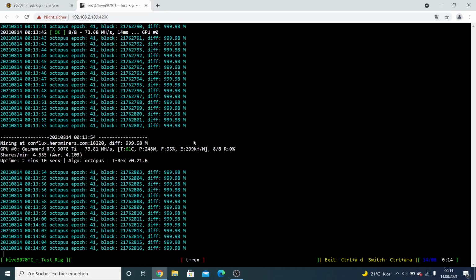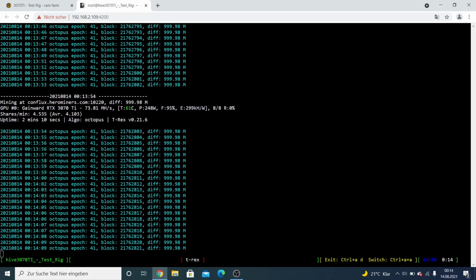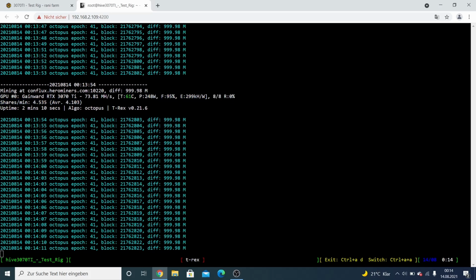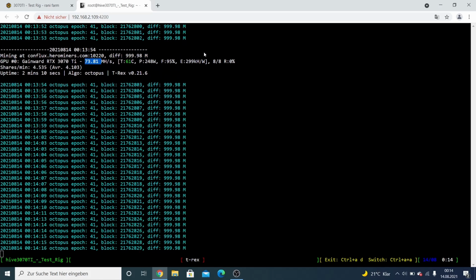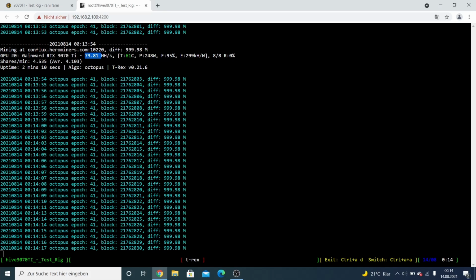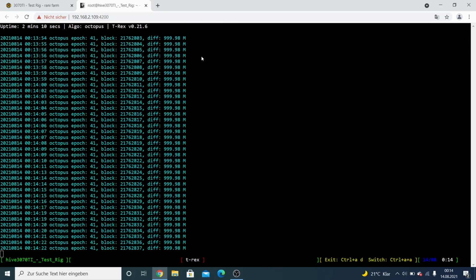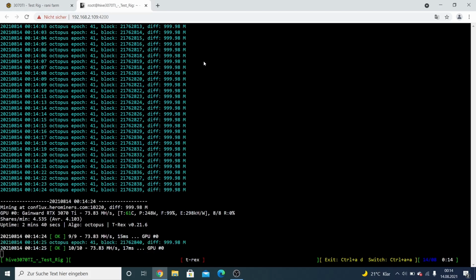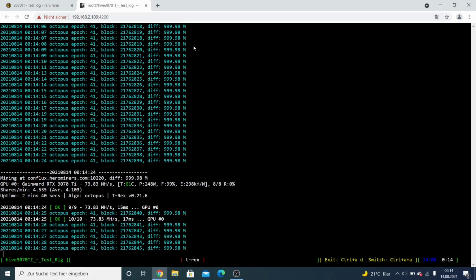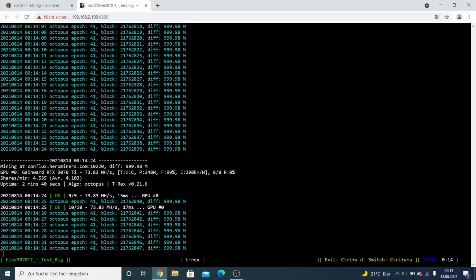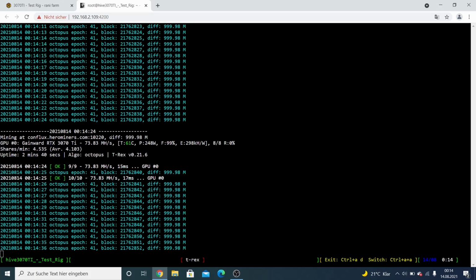In my opinion, it's better to get a 3070, because with a 3070 you could get about 58 megahash for 150 watts, and this would give you about 370 to 400 kilohash per watt, which is much better in terms of efficiency than 3070 Ti. And in addition to that, I don't know if you can hear it, but yeah, damn. It's running at 100% fan speed to cool it down to somewhere around 60 degrees.